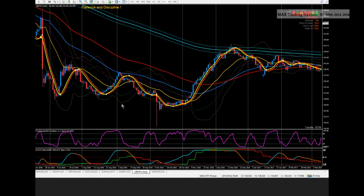Yeah, and as Robert says, the 4-hour is also good to trade the Max. But a bit of caution here. The 4-hour chart will force you to check your chart more regularly. Okay. Now, if you have a normal job, if you have the possibility to check your chart on your job, that's okay. But if you have a boss, you need to have the agreement of your boss.